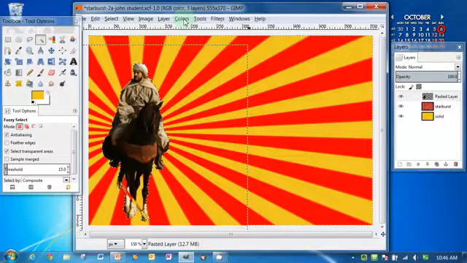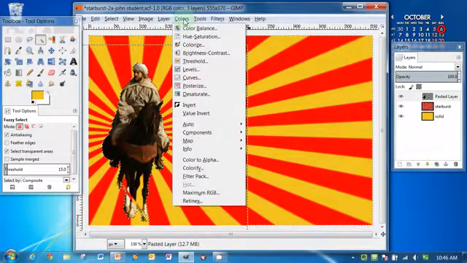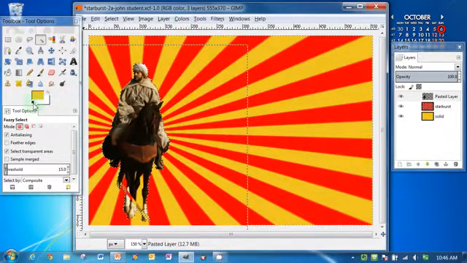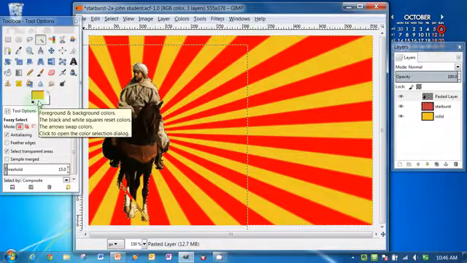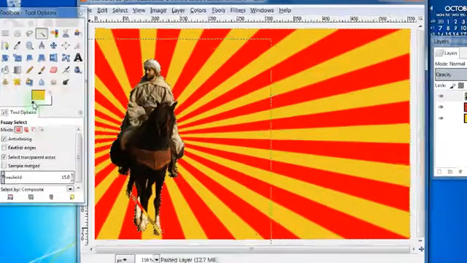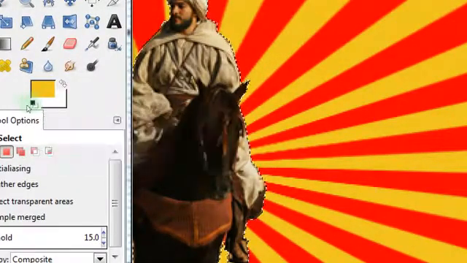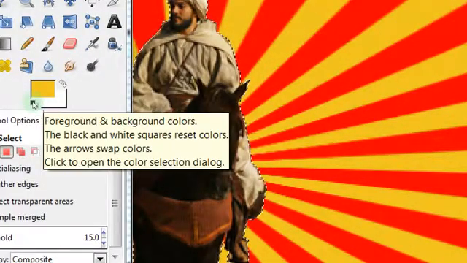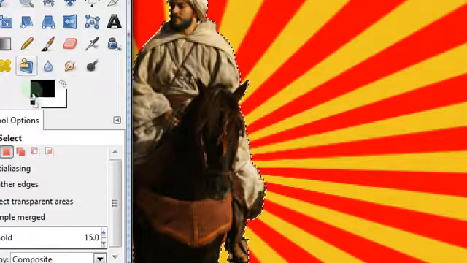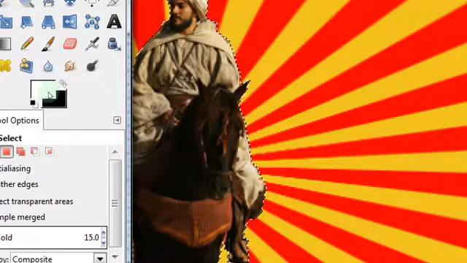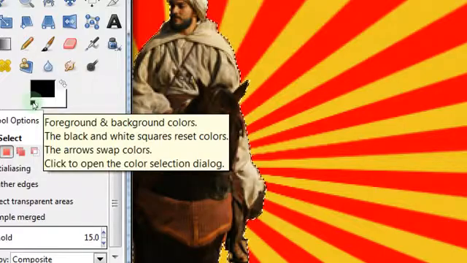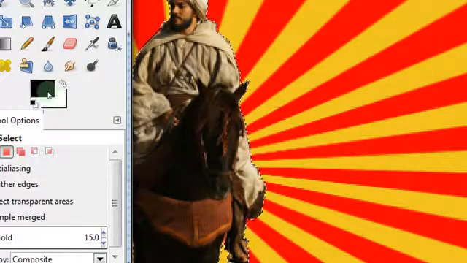You can do several things. Here's one of them, something I really like. Well, first of all, let's just talk about putting colors in. If you click this foreground background tool, see where it says this little black and white thing right here? I'm going to zoom in. You can see it's a little black and white. If you click on it, it makes this black and white again, and this little arrow thing reverses it back and forth. So if you want to go back to the original black and white, you click on this. If you want to reverse the colors, you click on this.